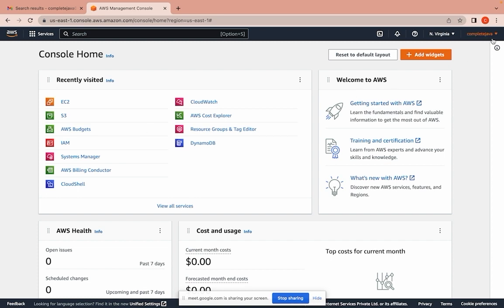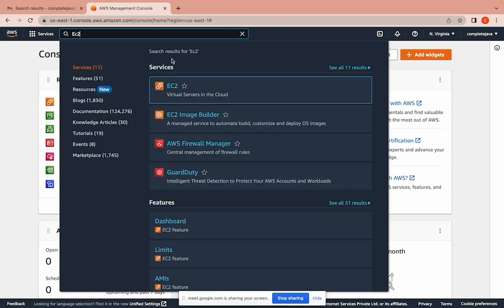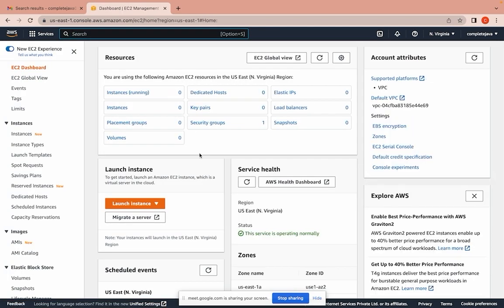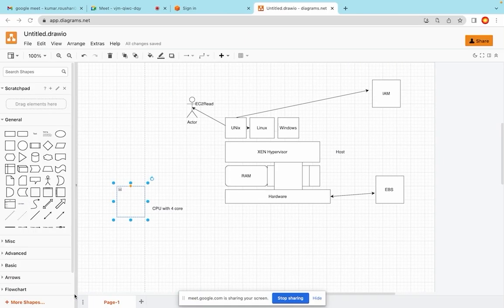What I'm going to show now is how to create an EC2 instance. That is the first task. So just simply, you can search here EC2 and you can see virtual server in the cloud. We already explained those concepts. Right now nothing is running, no volume, nothing. One more thing I want to explain, which is needed, and after that we'll go to this. That is called security group.